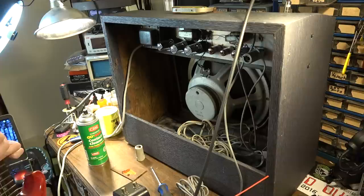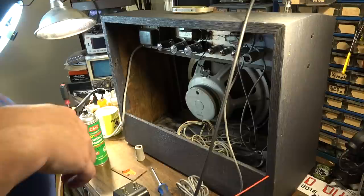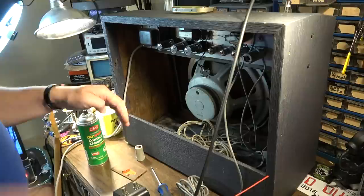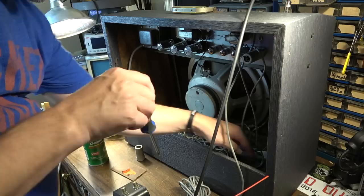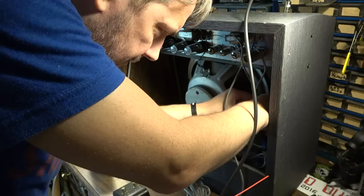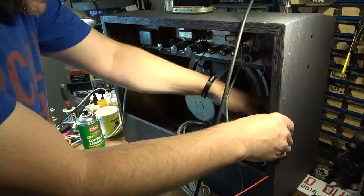There's a hint of reverb, but it's not anything like it should be. So I'm gonna pull the tank. I'm gonna see what's going on. You can hit the reverb. So I think what reverb I am hearing is reverb that's being induced on the output of the reverb circuit and not necessarily coming into the reverb tank via the signal path. So I'm gonna pull the tank here and we'll see what's going on with that.